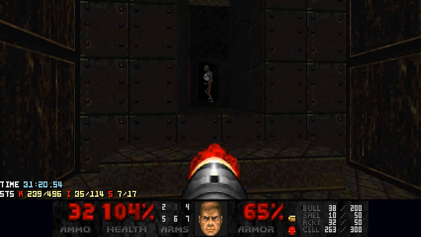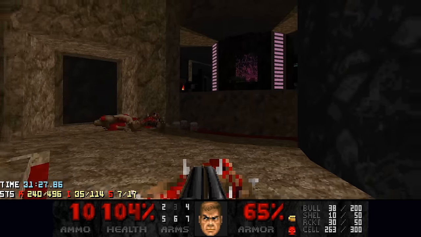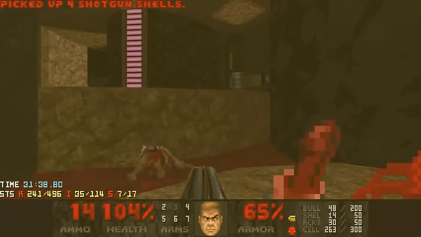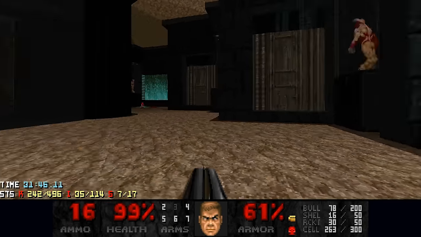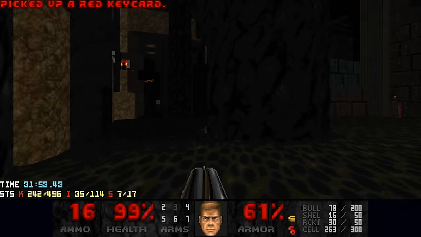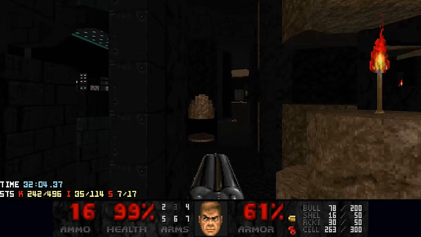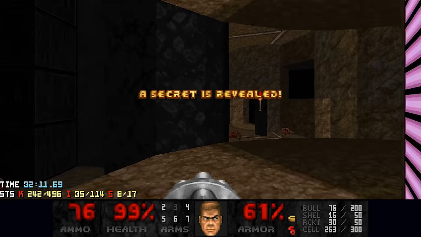And now we go back to where all the revenants were and the mancubus. Oh, did I not trigger the... I forgot the barrel secret. I have to go back there in a moment. Actually, I have to go back anyway, because here's the switch number 1. Red keycard. Yeah, let's just go back. We need to tag the barrel secret before I forget. So we jump again over here. Then over here. There it is. Okay.